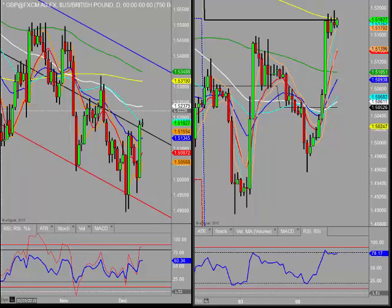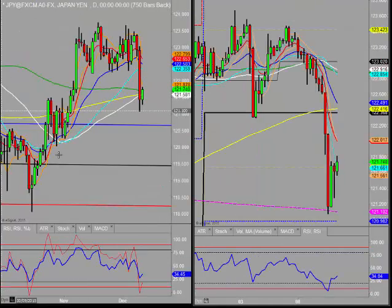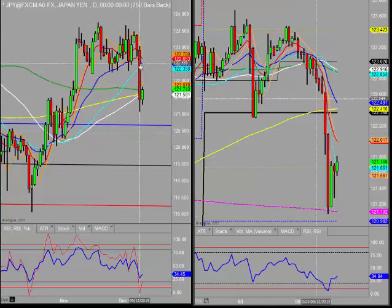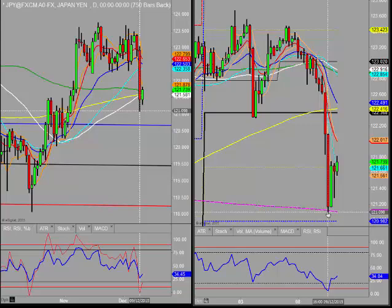Okay, let's have a look at the dollar yen. So dollar yen sold off. It finally broke out of this range that it's sat in for such a long time. We may see some continuation of that, although we found support on the 34, on the 4-hourly 500, just short of the monthly S1 level there.